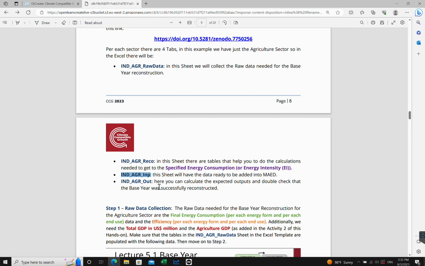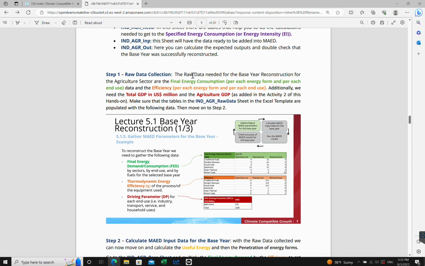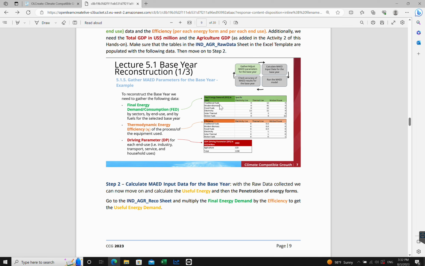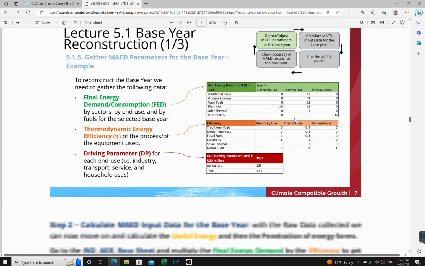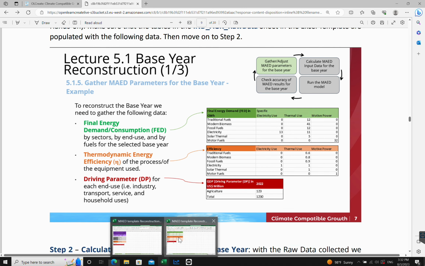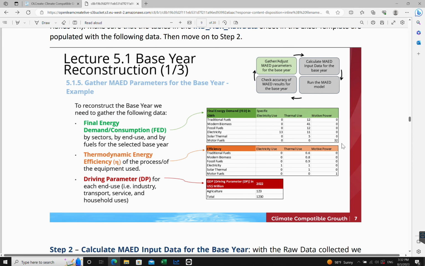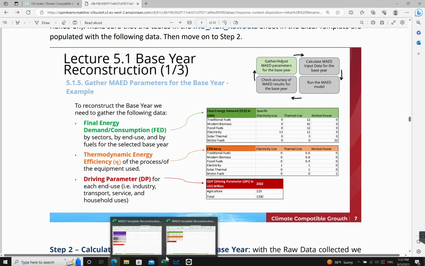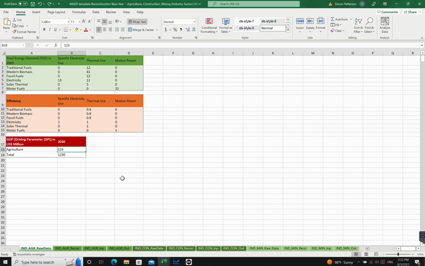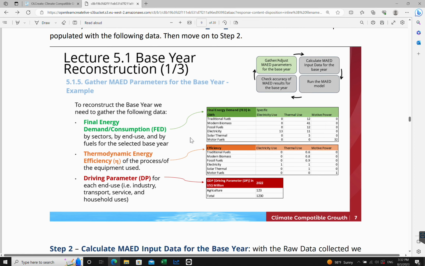So what we're going to do over here is begin with the raw data collection. Description of this is given over here, and the data is given over here. We need to ensure that this data matches the one that we input into the template. So in this case, in the raw data template, here are the numbers over here and the numbers specified over here. These numbers are in fact the same. This has been done to make things easier for you for the initial stages.